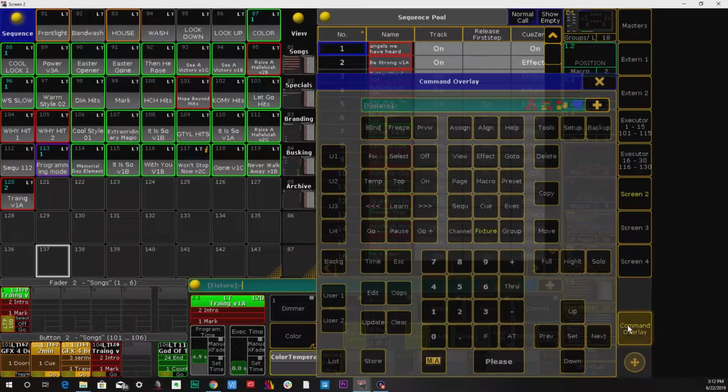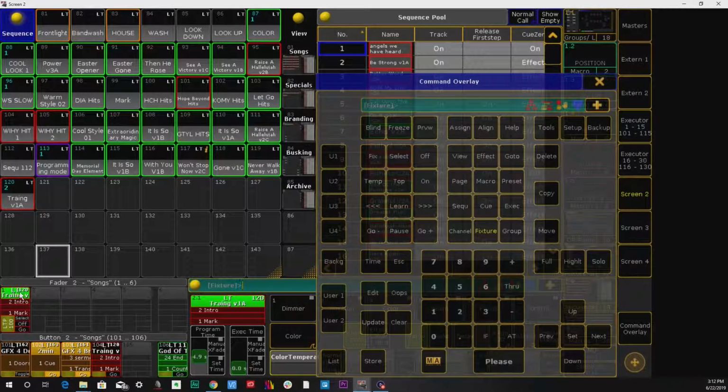One of the things that we want to make sure before we just start putting content anywhere and programming content, is that we have the sequence that we want to put content in selected. How we do that is we go over here to our command overlay, hit the select button, and then select the sequence that I want to start putting content into.